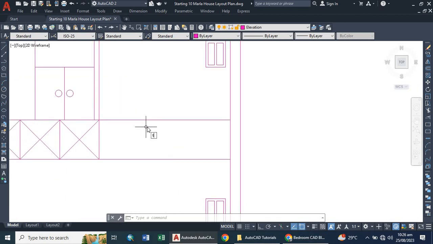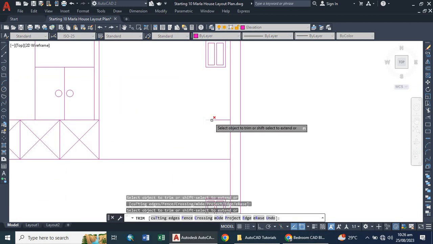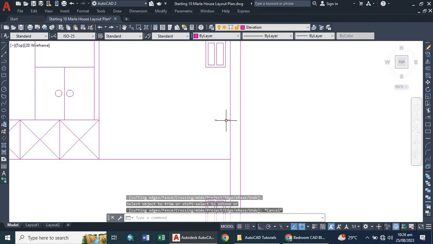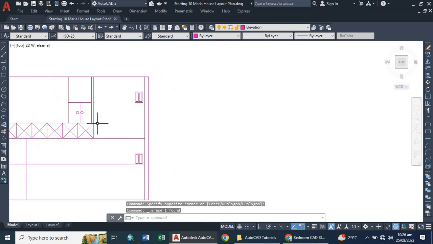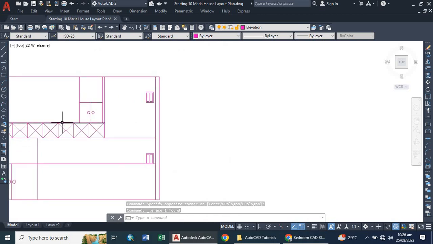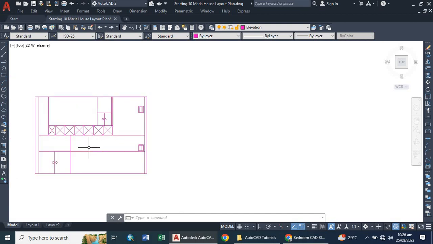I'm going to delete this one as well, because this line here stands for our roof, but as I have deleted and trimmed this line, because we had taken it as a reference line for our terrace, I have deleted this line as well.